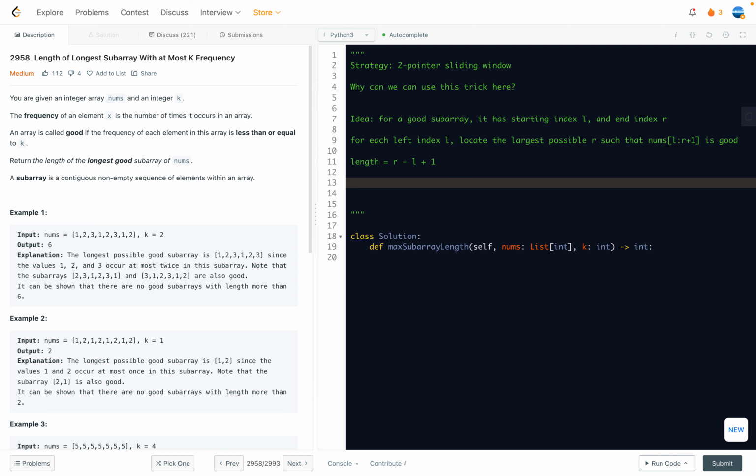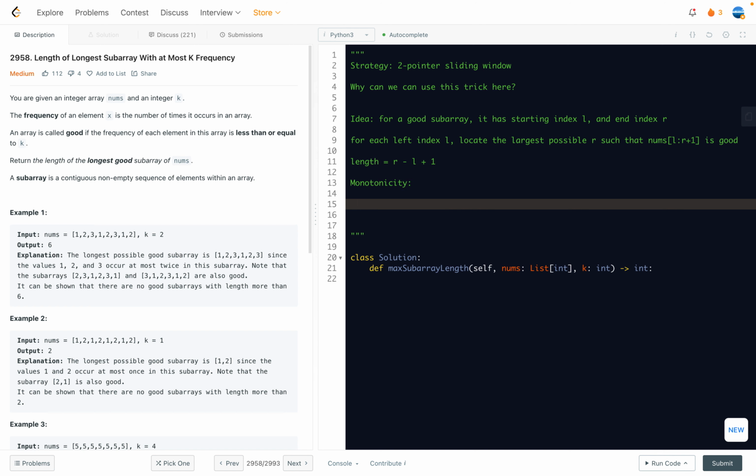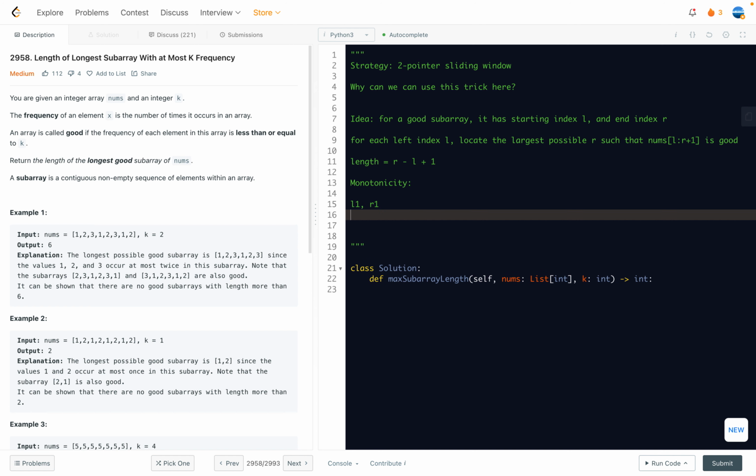Why we can use this trick is due to the monotonicity. This is very important. For example, you have an index, say L1, and you located its corresponding largest right index R1. Then you increment L1, say by 1 or by 2, so you have L2, and then you locate the corresponding right index.